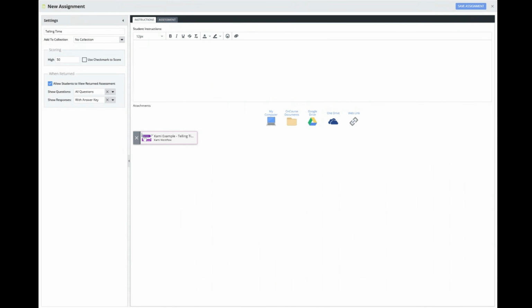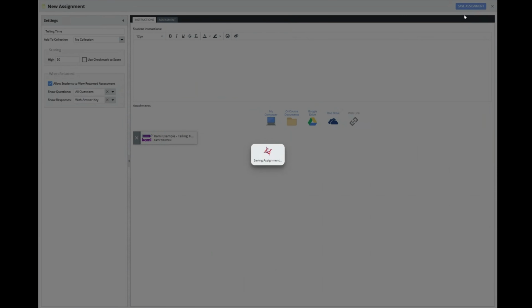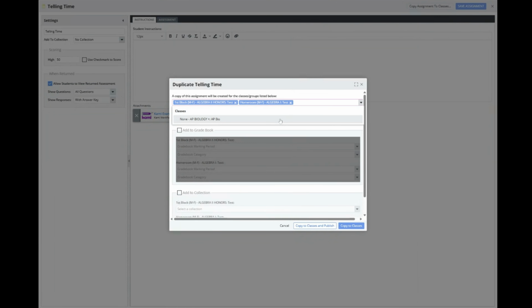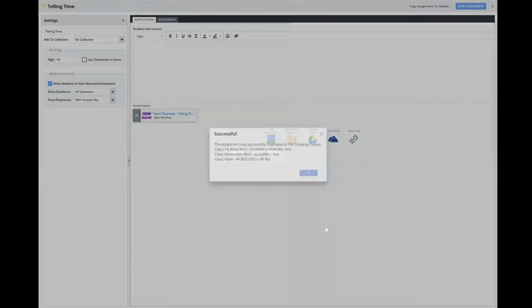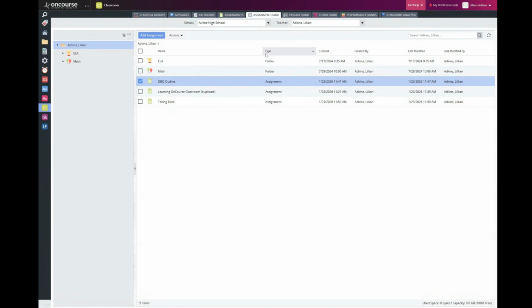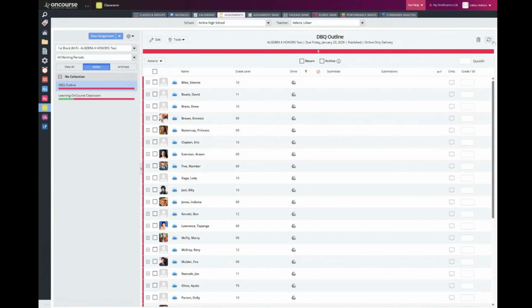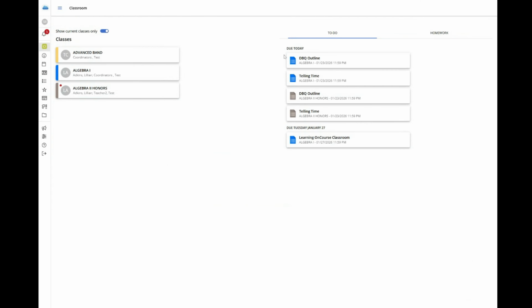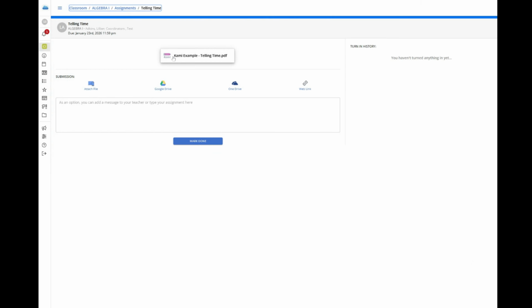But with the Cami workflow, you click a pencil, save, copy to classes. And then whenever your students open it, they would click here.